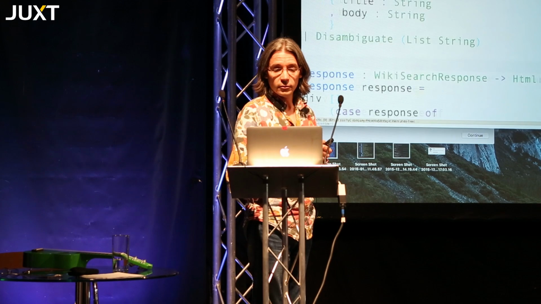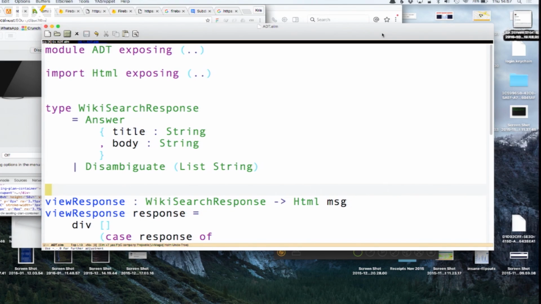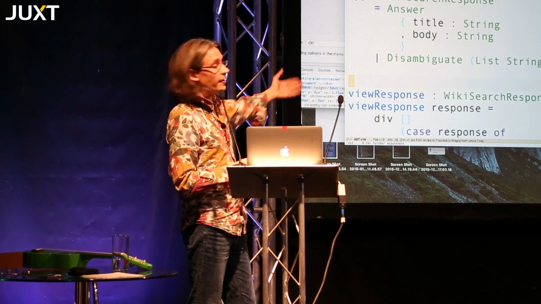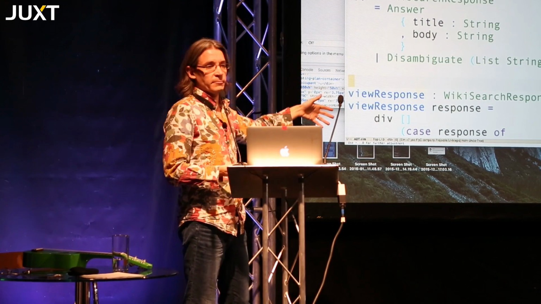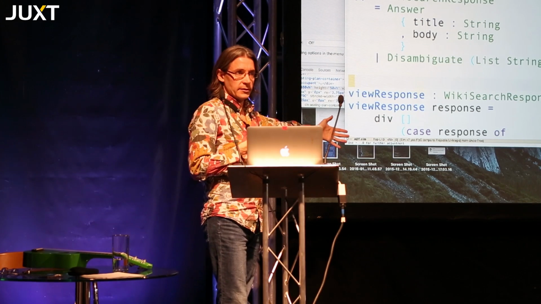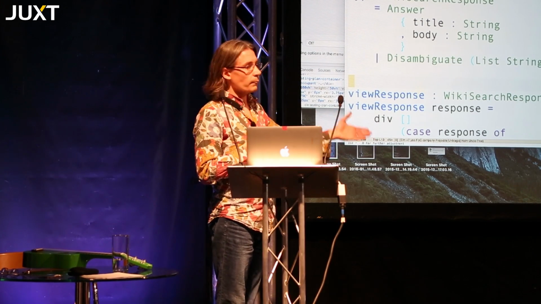Here we go. Is that good? Okay. So this is an example of Elm, and this is the bit I want to point you to. Imagine you're going off to Wikipedia and running a Wikipedia search. I want to describe that by saying a response from Wikipedia is one of two things. It's either an answer, which will contain the title of the article I'm looking for and the body of it, or maybe they'll come back and say to me that the search string matches several possibilities. Even if you don't read Elm, you can probably see how that description matches what I just said. There's a very concise way of describing the possibilities you can get back from a call.